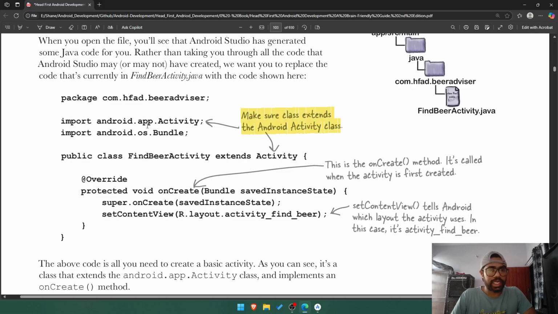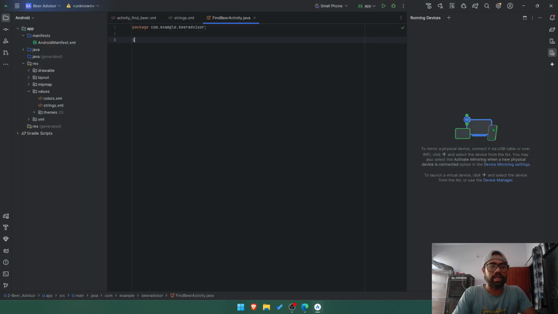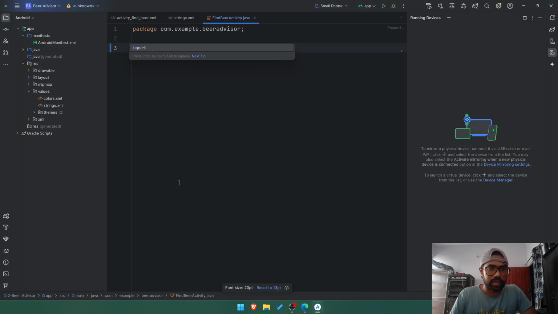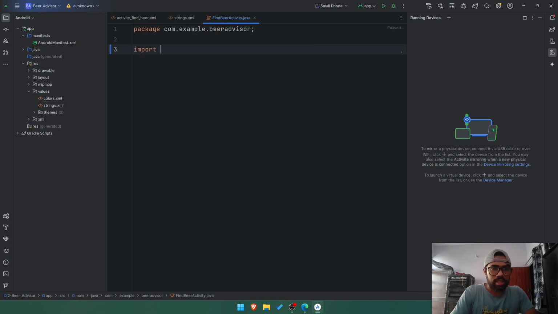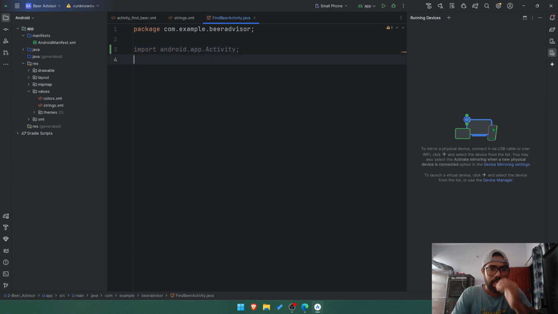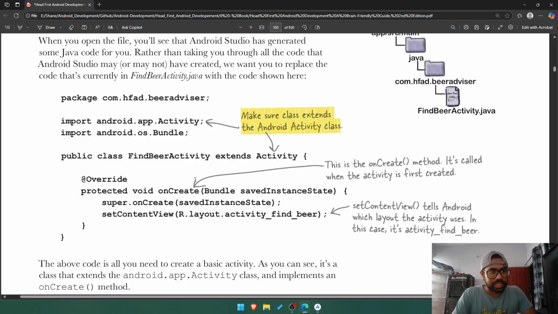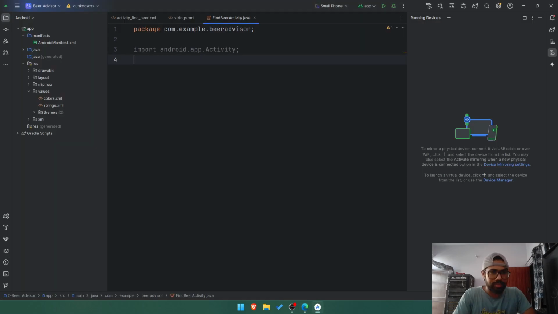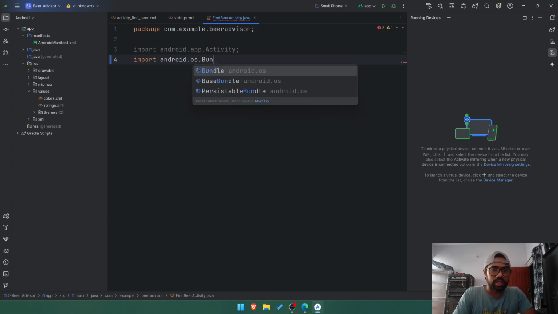So we import android.app.Activity. Okay. Then we import android.os.Bundle.